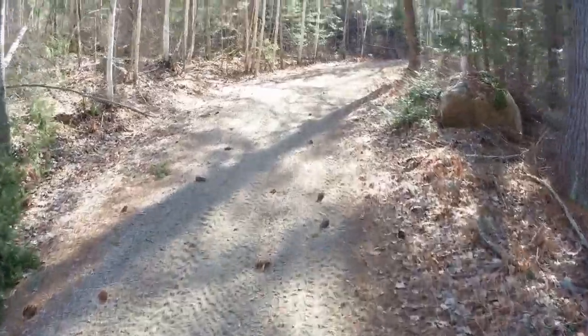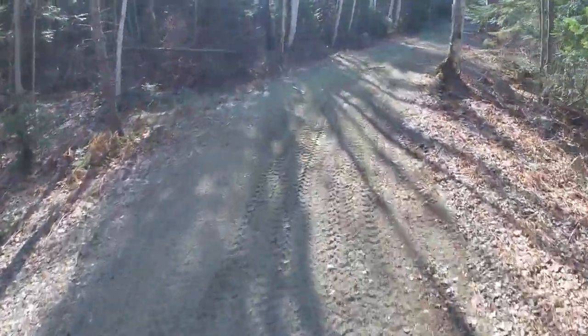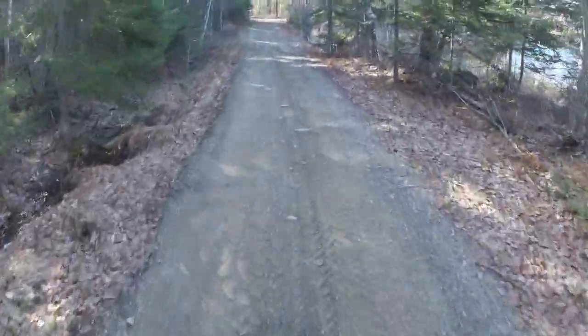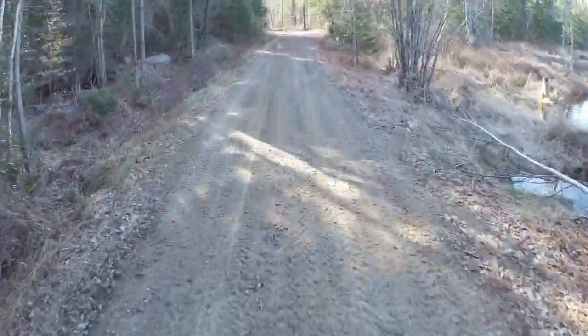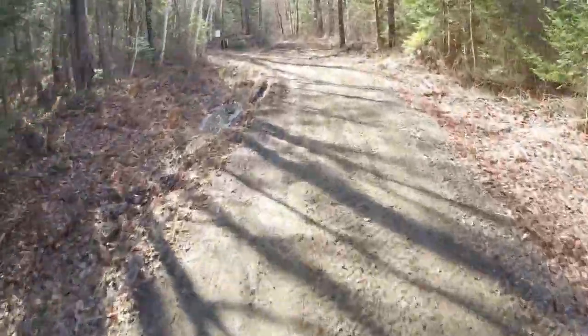I'm expecting a lot of down trees. This is actually my 6th ride of the year, but I've only got 2 of them filmed, for a couple of reasons. 2 of them my camera crapped out right at the start, locked up. And one ride I was doing with Jack, and then I got 2 filmed and now this one. So I haven't had good luck so far this year.